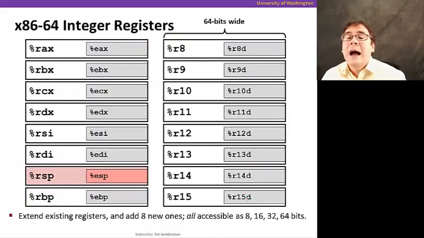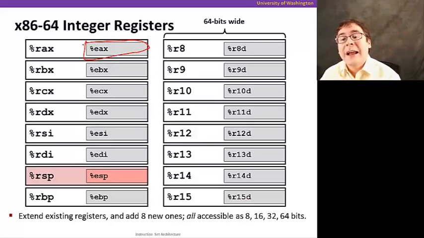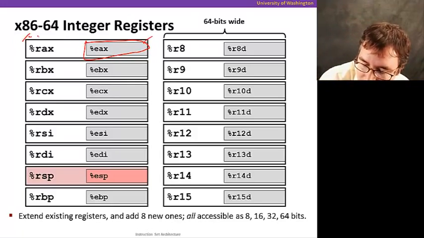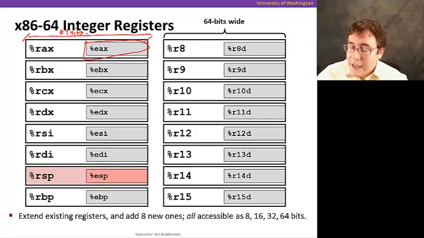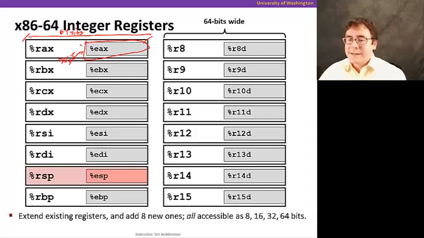Now let's see what x86-64 registers look like. Not surprisingly, you have EAX here, and the other IA32 registers are also available, but they're now only part of larger registers. For example, RAX happens to be 64 bits, and this one inside is 32 bits. The same is true for the other ones. The nice thing about this is that you preserve backwards compatibility. Isn't that great?